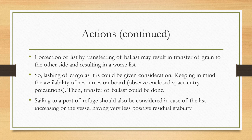Your primary action should be lashing the cargo as it is. You won't be able to shift tons of cargo back to its original position, so you'll have to lash it in the position it is in, if possible, keeping in mind the availability of resources on board. Before you enter the grain cargo compartment, observe all precautions as you would for an enclosed space entry — ventilate the compartment well, check the atmosphere using an oxygen analyzer and explosive meter to confirm it is safe to enter.